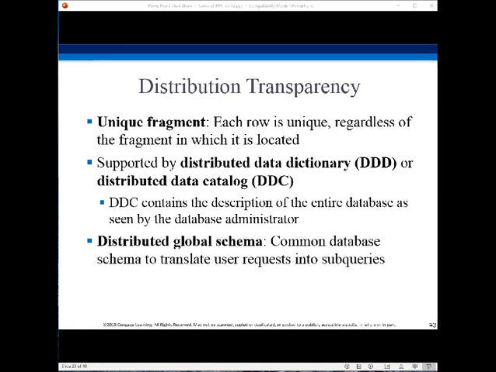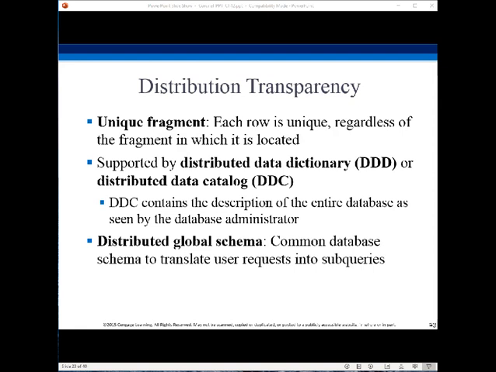We also have been talking about fragments, and there's two types, and we mentioned them, horizontal and vertical. Let's go over the advantages of each. Horizontal fragmentation allows parallel processing on fragments of a data set. And it allows a relation to be split so that the rows are located where they're most frequently used.